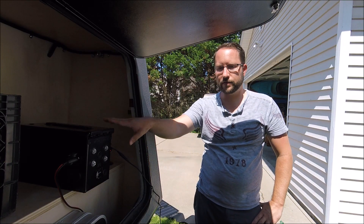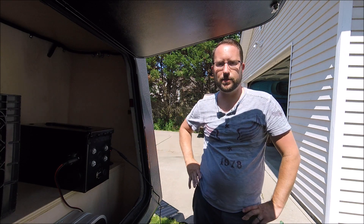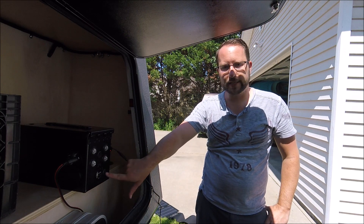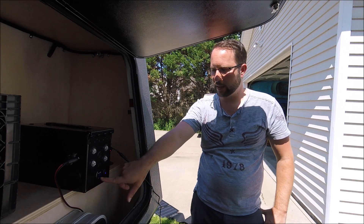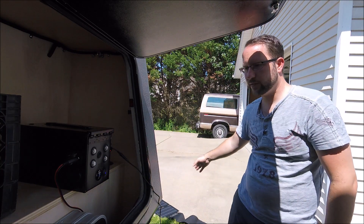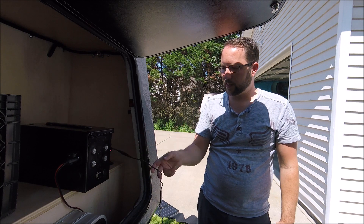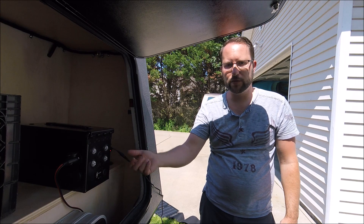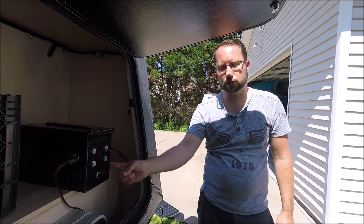Here's my 50 cal ammo can battery bank — it's basically a 33 amp hour battery. It has 12-volt lights here on the front. It's got a gauge on the bottom which right now is showing 13.3, and it's actually charging right now off my solar panels in the background. I've got my solar going in right here. I've also got a port on this side that is another 12-volt — I can use it in or out. If I'm charging it, I can hook to the truck or to my trickle charger.